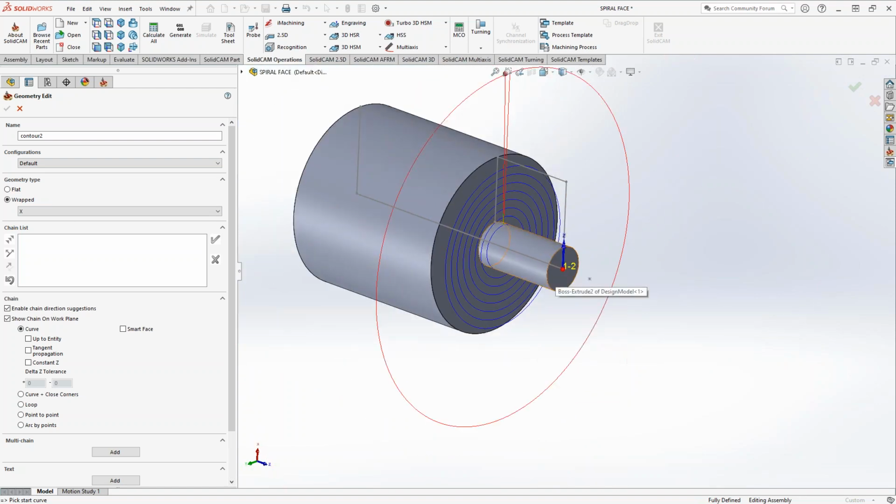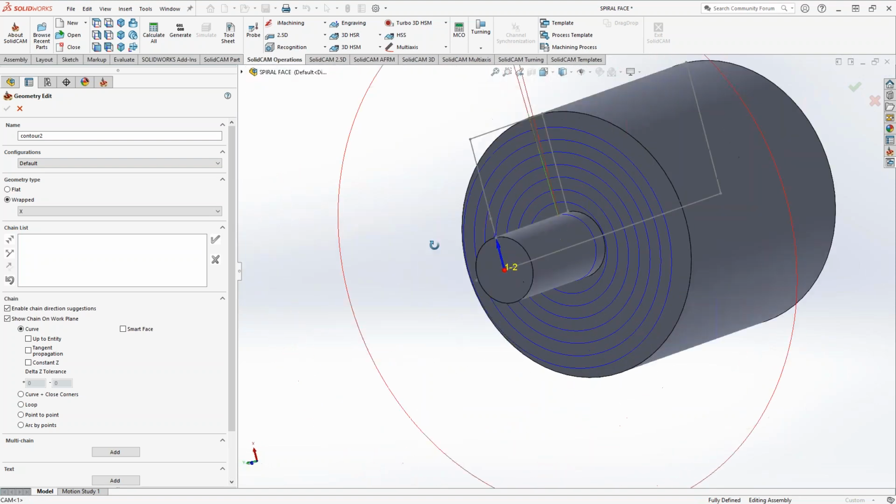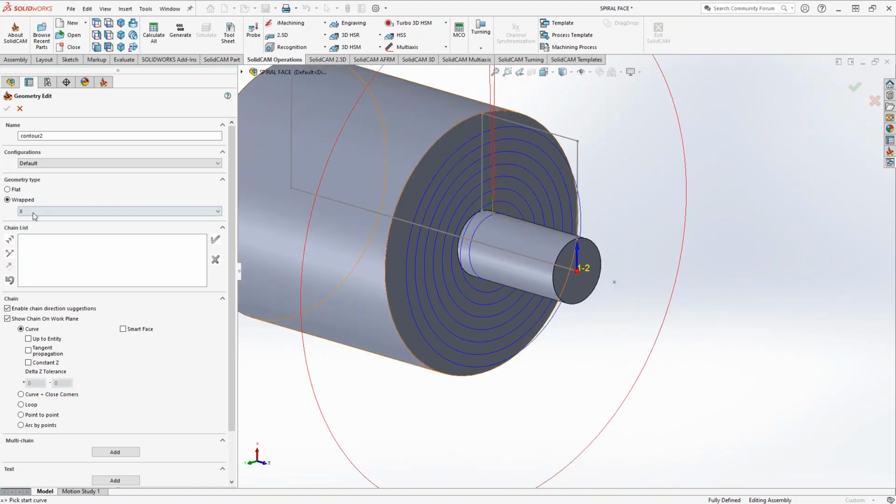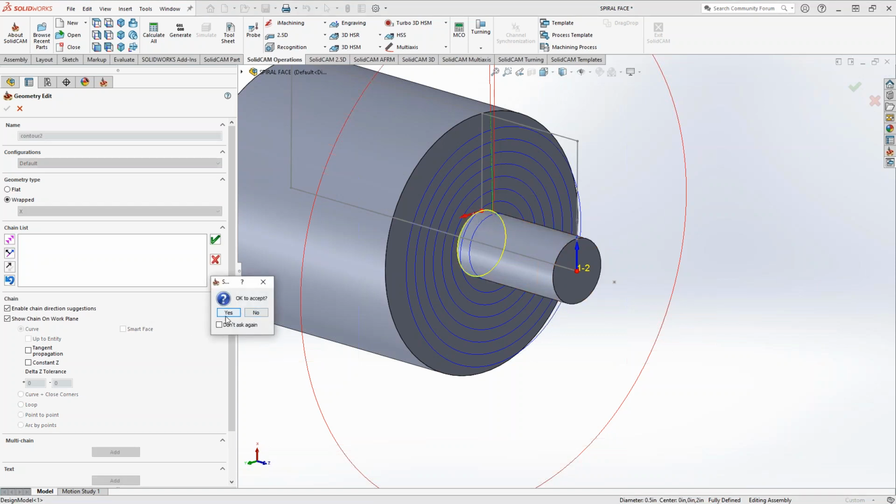But my rule of thumb is to put the X positive going into the part, basically making it the rotary axis from MAC 1 position 2. Now when I look at this coordinate system, I don't even have to guess. I know if I wrap it around X, it's going to do what I want it to do. And then all I had to do was grab my geometry right there. Now in this case, it's a simple circle wrapped around the X-axis. But if I had chain geometry, if I'm doing some sort of contour, as long as when that thing is wrapped, it has a consistent radius around your rotary axis, it's wrap geometry.